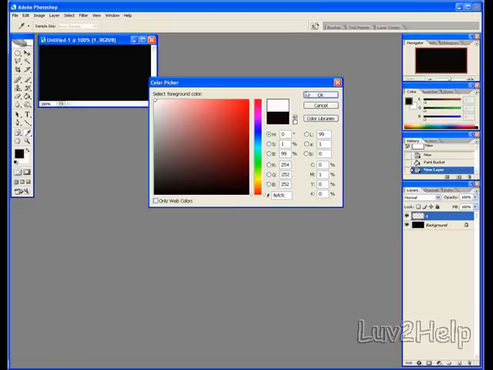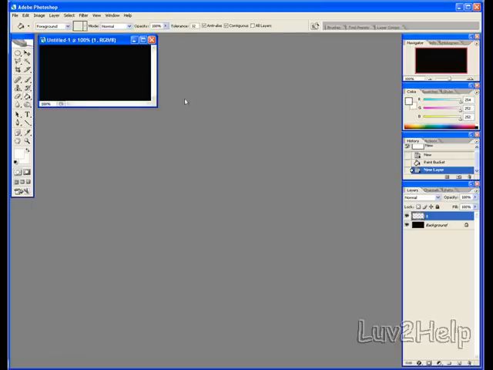Next, we go back to the color menu here again, click, choose white this time, click OK, go to the line tool here, click that, and draw a diagonal line like that. While doing that, we hold Shift on the keyboard, left click, hold and drag to create a line, release, and you should get a nice white diagonal line like that.